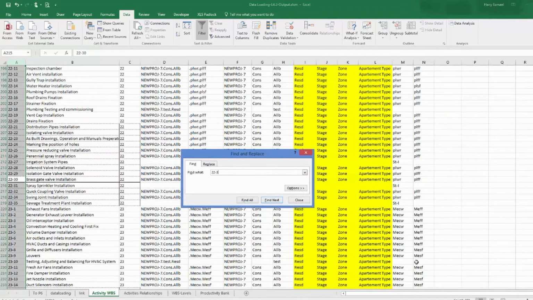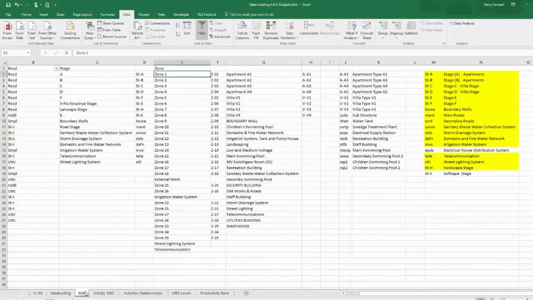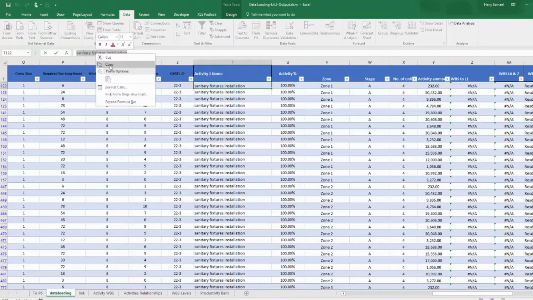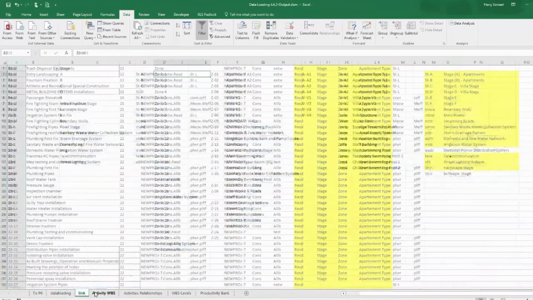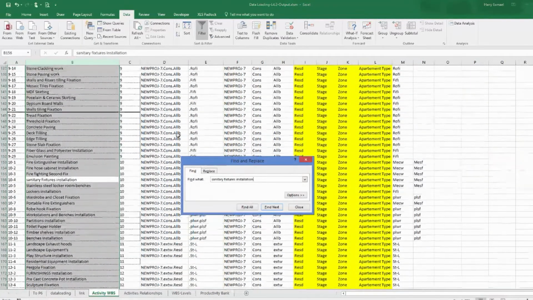22-3. 22-3. So it might have a different name. Sanitary fixture installation.